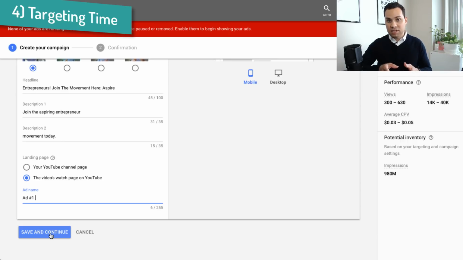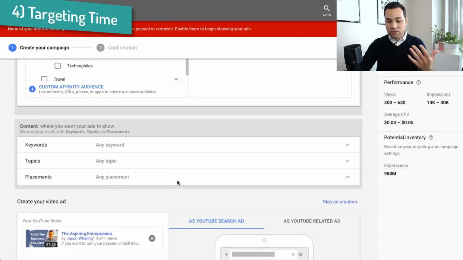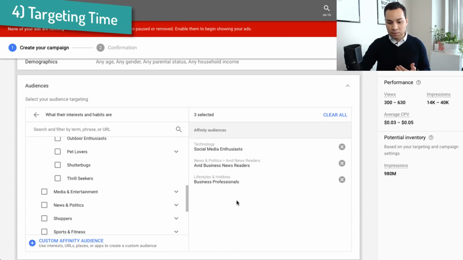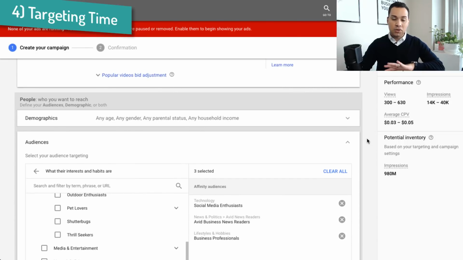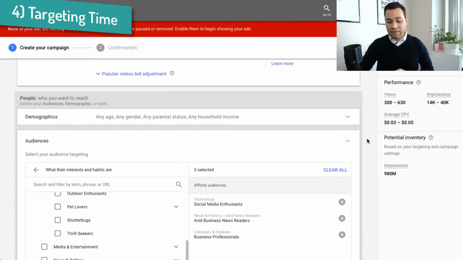And once we click save and continue, after 24 to 48 hours, our campaign will be reviewed, and then it will be live at $2.50 a day. So definitely make sure you don't just set it and forget it, because Google will not give you a refund if your ads just keep running continuously. So once you've done all this, what's really great is you're actually going to be able to duplicate this campaign. So what I want to do now is just show you what you should do with the other $250, because we're doing a $5 a day plan.